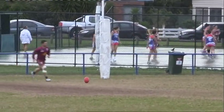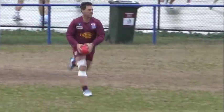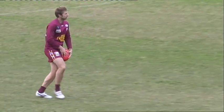So Ricky O'Toole's doing the kicking in. I would think that he was going to go to the far side. He gets back to the square, plays on quickly, comes straight up the middle. No one standing the mark. So he gains some valuable ground, goes looking for Primke. He's up in front. There's no doubt he's going to take the mark and does so. So Simon Primke now has the ball.